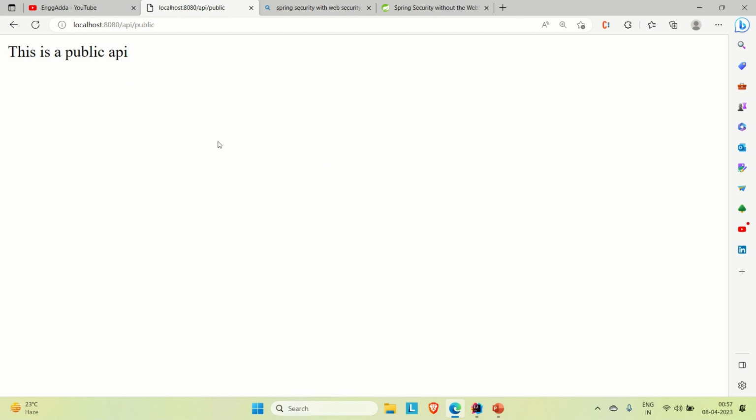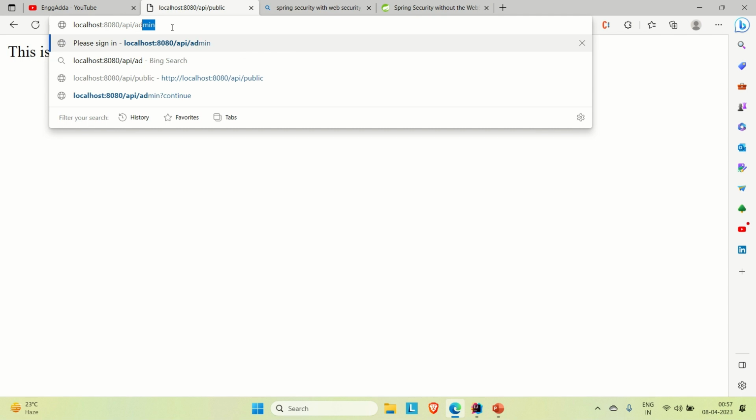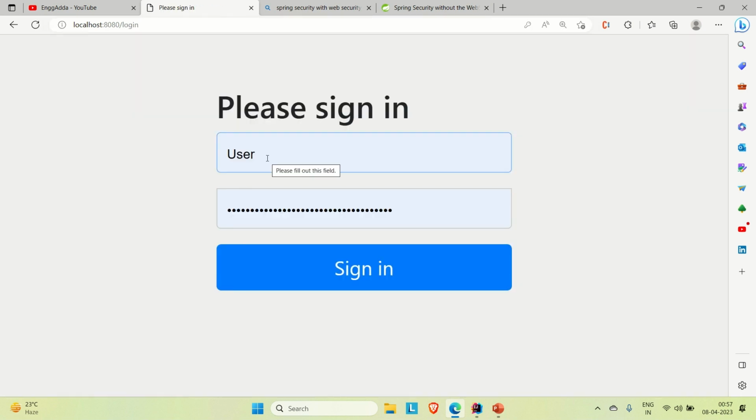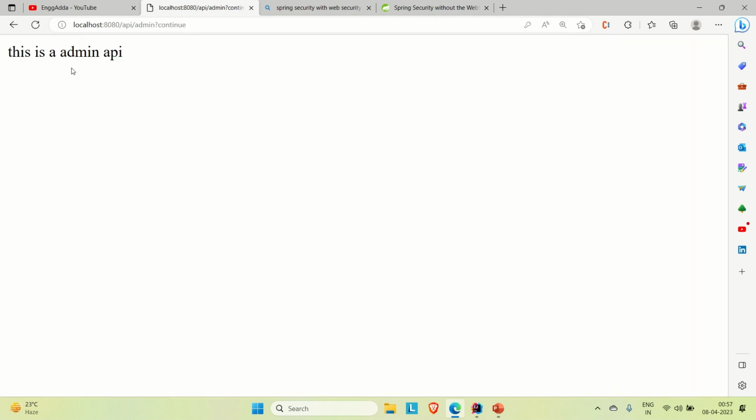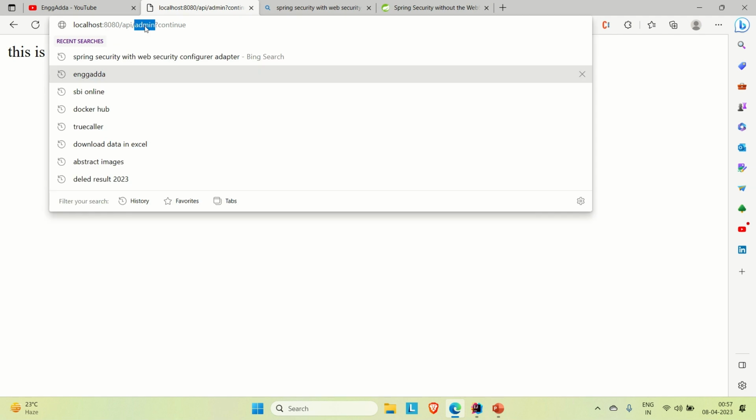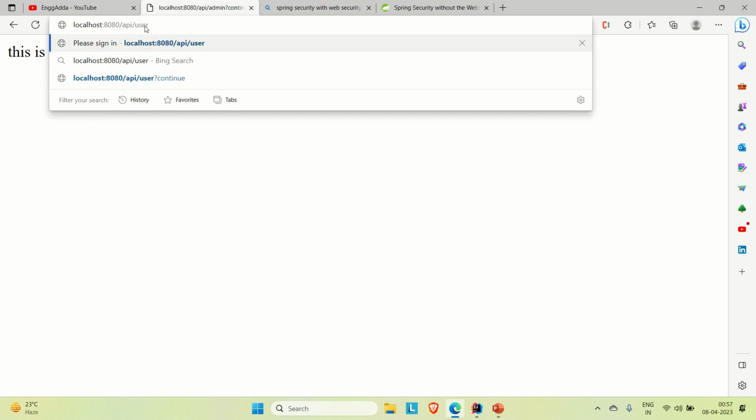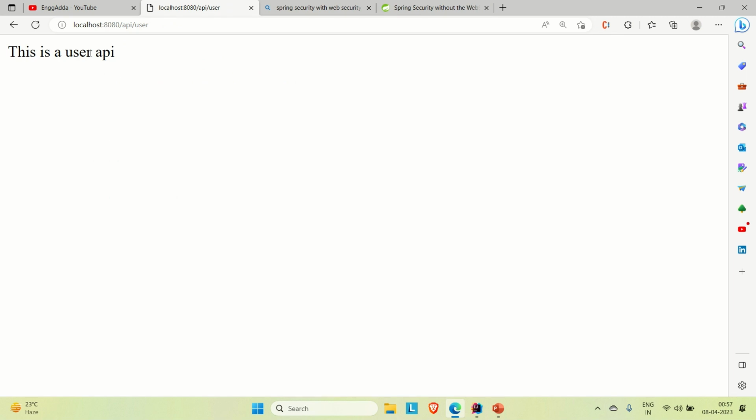So this is how we have done the configuration for the Spring Security. Okay, now let me try to access the other API. Let's say we are going to access the admin API. You can see this time we get this authentication page. So you need to provide the username and password here in order to access it. Okay, so let me provide the password. You can see you are able to access the admin API with the help of authentication only, not without authentication. Similarly, now we have authenticated, we will be able to access the user API as well. So let me provide the user API here and hit enter. You can see, right? So this is how the configuration is done.